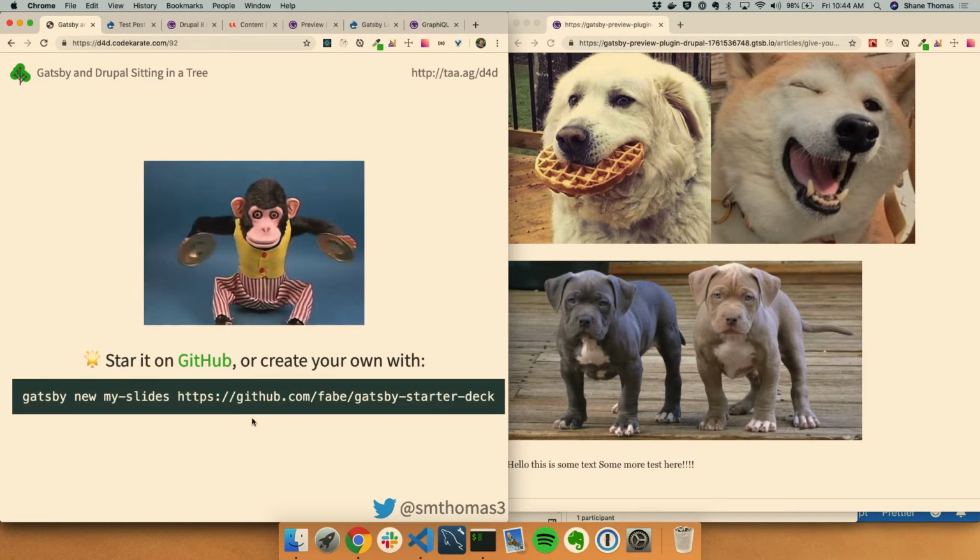Does anyone have questions? Yes? How do you handle things like comments and contact pages with Gatsby, or do you not do that? So the question was, how do you handle comments or contact pages? That's a really great question. There are different things you can build in for contact forms, but it is JavaScript. So you could build the form in Gatsby in React, and then it posts the data to Drupal. So you could store it on both. You could build a web form or an entity that gets saved, so the data gets saved. There are some third-party form providers as well that allow more of a drop-in replacement if you don't want to use Drupal for those form submissions.